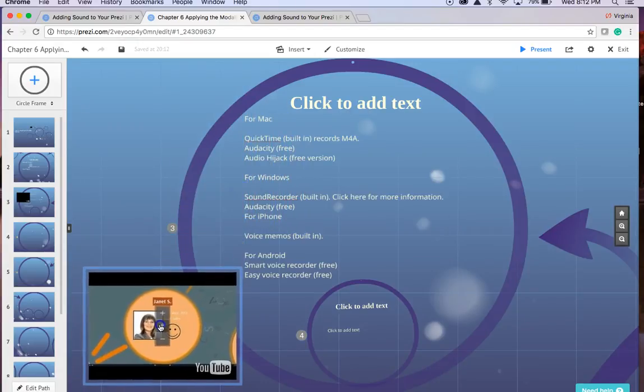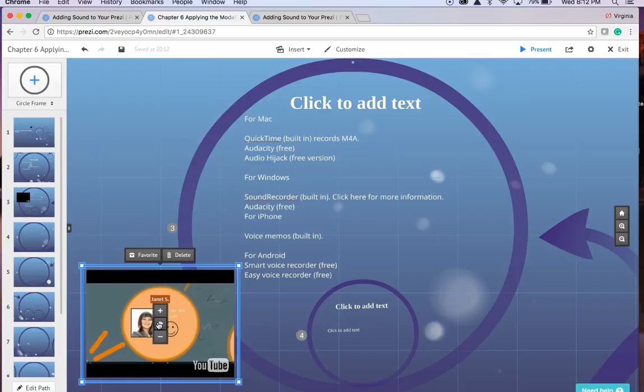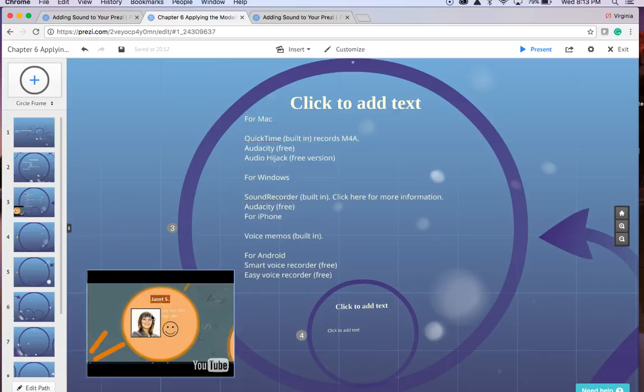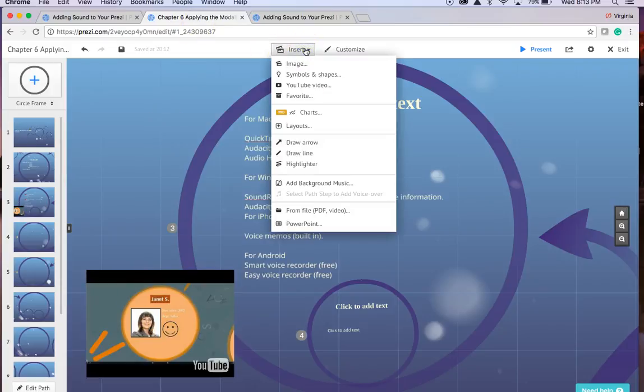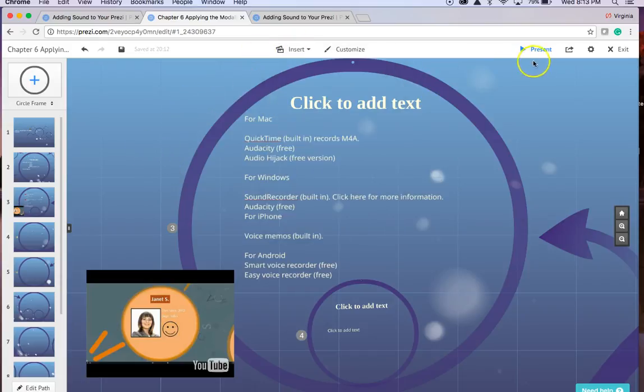You will see that I put a list of the free applications that you have available that you can record your voice clips with if you want to and put it in there. This is also on the Prezi site. You can go look it up. I also copied a YouTube video that Prezi made that tells you about putting a voiceover into your Prezi to help you with this. So I think that covers about all of the things. Oh, one last thing. That covers all the things for making the Prezi that you need to know.